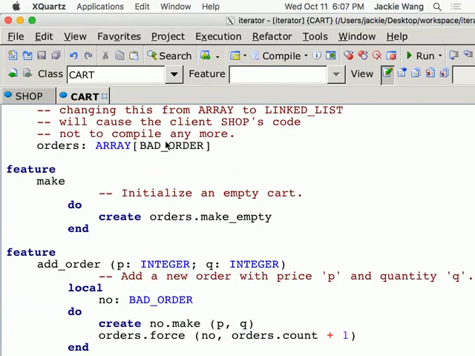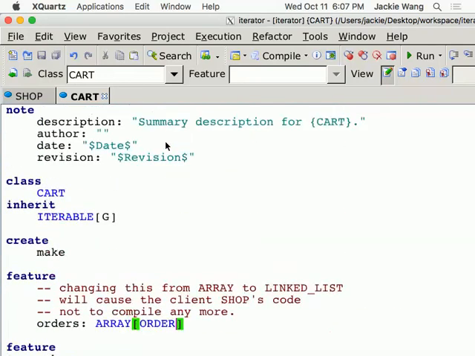Well, it's something called order, right? Remember what we had before. We say that a card simply contains a list of orders. Now we want to somehow convert the card into some iterable of something. And that something should be just the order.